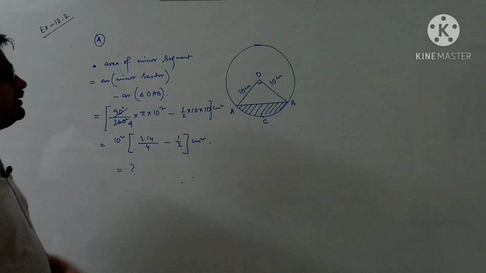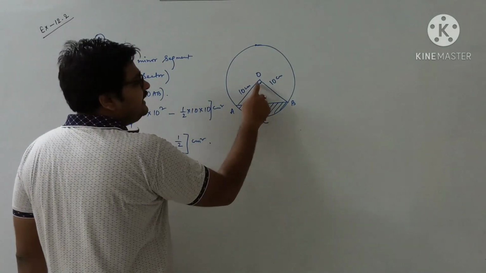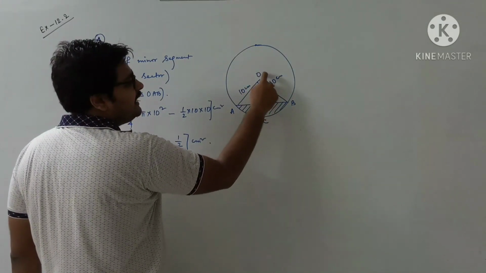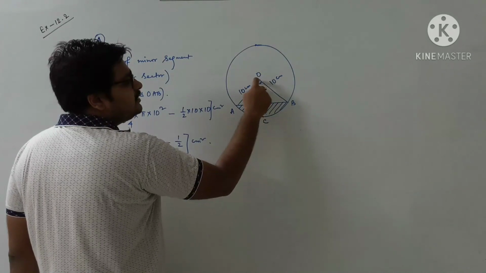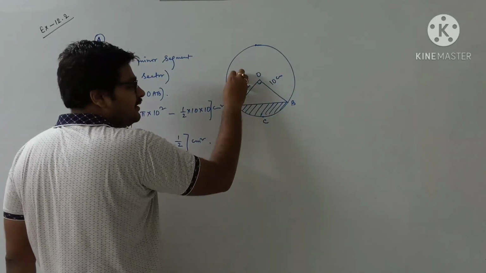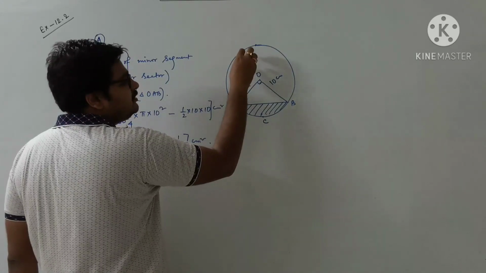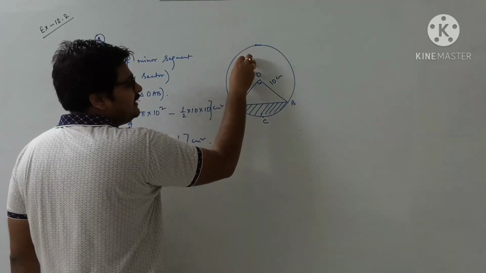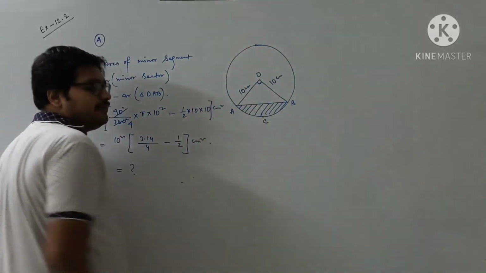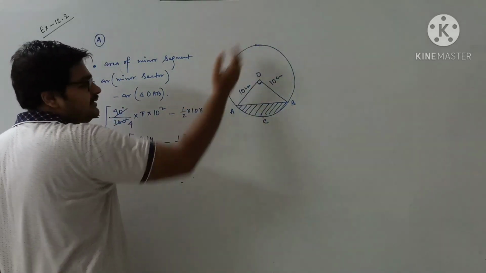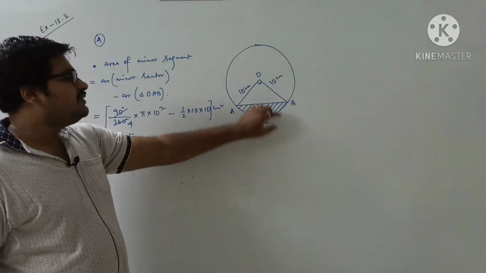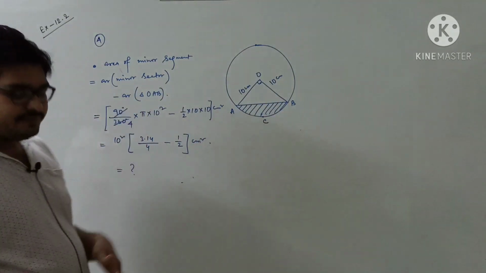What is the extra work? If this is 90 degrees, then this angle will be 360 minus 90, so you get 270 degrees. Taking 270 degrees into consideration, you find the area of this sector, which is actually the major sector. Then you have to add the area of the triangle to get the area of the major segment. I think that work will be quite hard, so it is better to subtract the minor segment area from the complete circle.